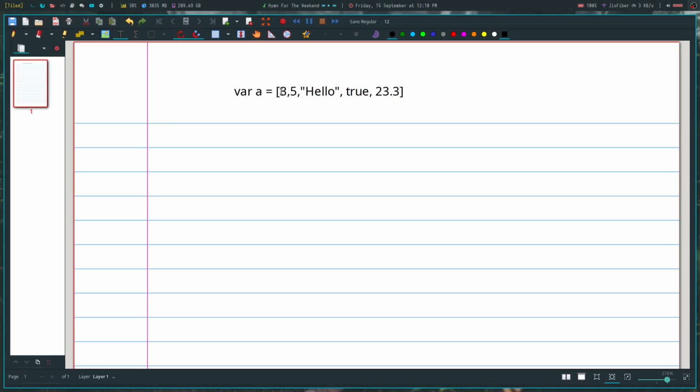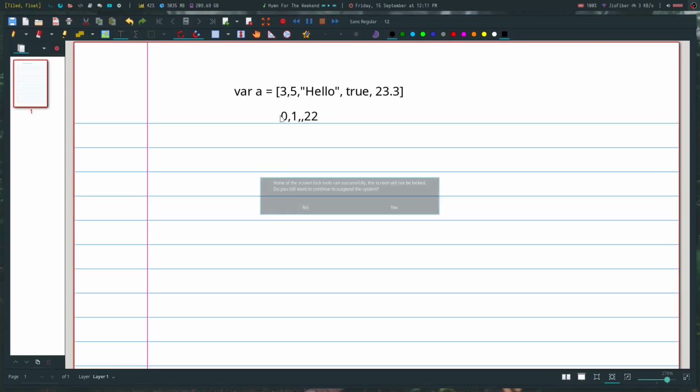The indices are basically the index numbers through which we can access the array. For example, the first one is at index 0, the second element is at index 1, the third element is at index 2, and the fourth element is at index 3, and so on. So indices always start from 0 and continue onward.